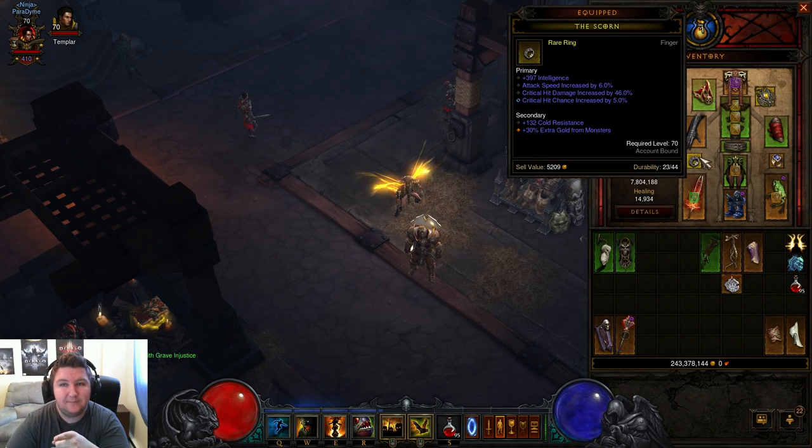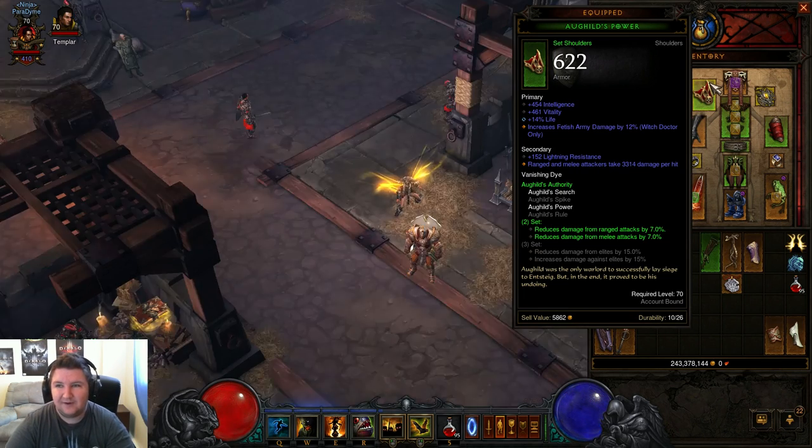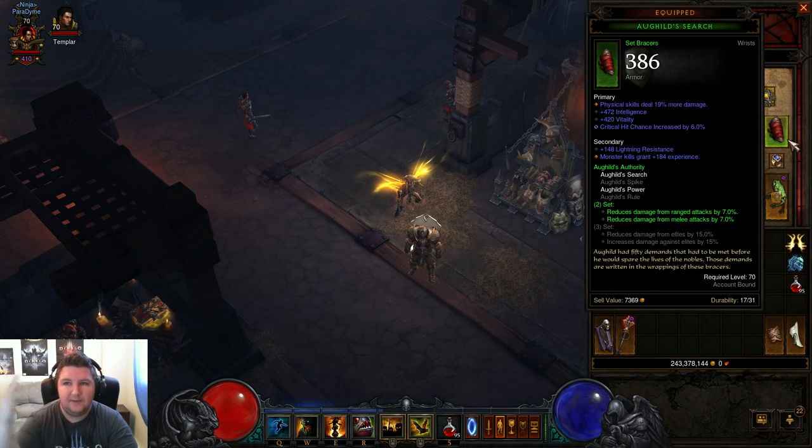This ring is going to get upgraded to a Reign of Royal Grandeur, hopefully, with patch 2.0.5 that's coming out soon, and that's going to be my goal that I'm shooting for there, to get that Reign of Royal Grandeur, get that extra 15% bonus to elites, and also a lot of other things that we're going to talk about too. I am using the Jade Harvester 2-piece right now, just because it's something to have while I'm waiting for the other items. And they're pretty good. I got the Augilds here.